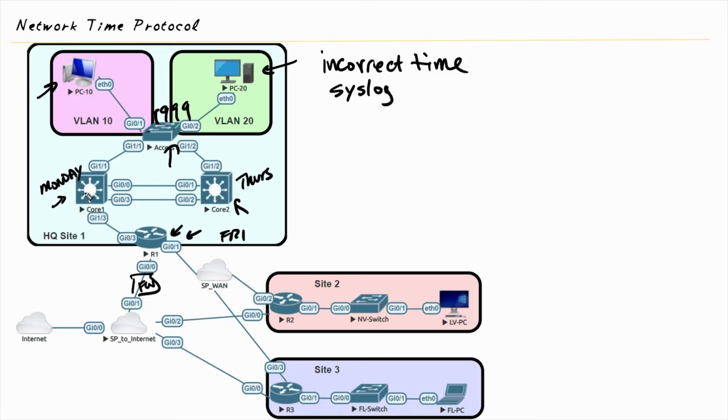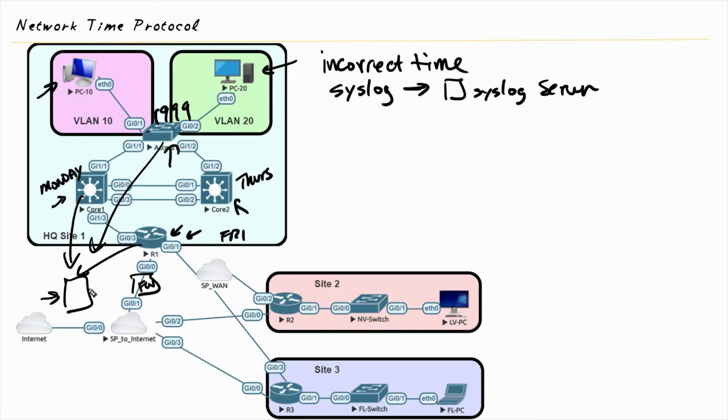And so if we went to core 1 and looked at the logs there, and then went to core 2 and looked at the logs there, and then went to the router and looked at the logs there, they're all going to have different timestamps on those logging events. So a possible solution to that would be to have a syslog server where we could train all these devices to go ahead and send their syslog messages over to a centralized server. And then when those logs are received, this syslog server can timestamp as far as when those logs were received. That way we can correlate what happened when in relationship to other devices' log events.